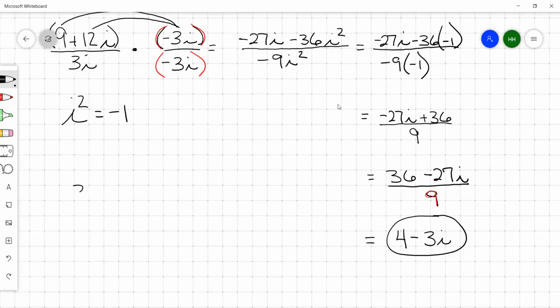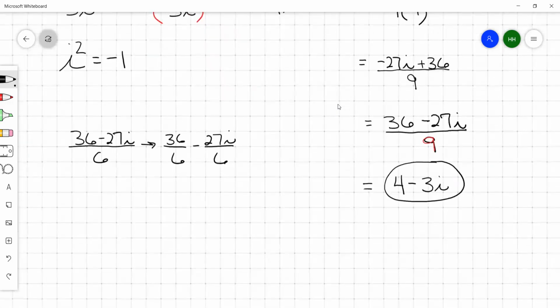Yeah, say you got 36 minus 27i, and it's over 6. All right, the 6, you have to be careful here, because what this means, okay, this means 36 over 6 minus 27i over 6. Okay? Now, when you do that, the 36 divided by the 6 is what? Yeah, so you get 6 minus 27 over 6i. Yes. And you don't divide the 6 into the 6 again. You don't do that, because you already broke it apart once.